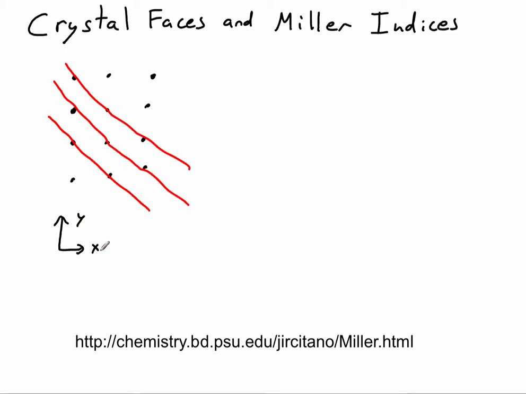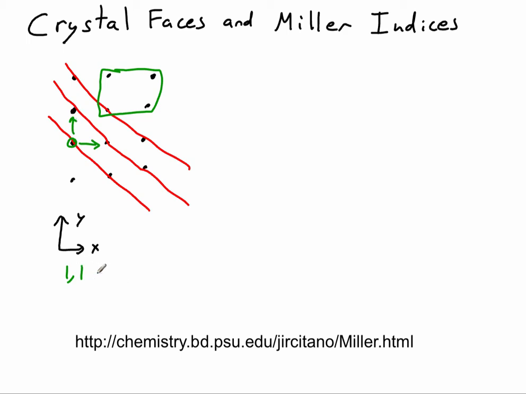What we do is we choose a point on one of the planes. We'll choose this point here. And we move out in the x dimension until we run into another plane. And we ask, how many steps did we have to take? Well, we just took one step within our lattice, right? Because we can tell that our lattice repeat unit is a square, and so we went one of those squares to the right before we hit another plane. So we just write down 1. Then in the y dimension, I had to go 1 as well.